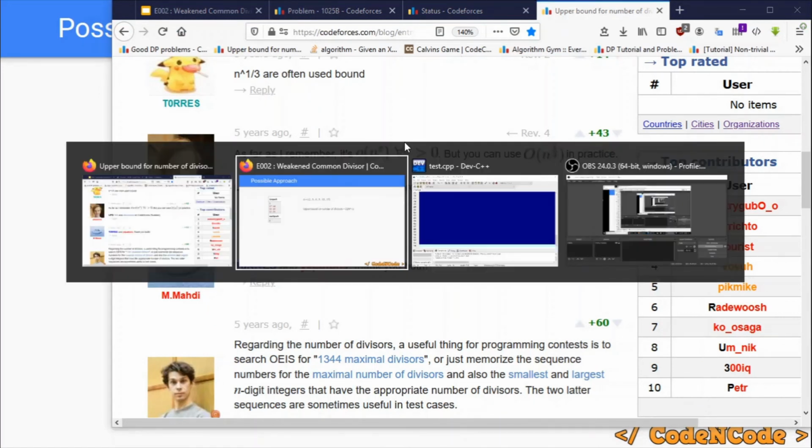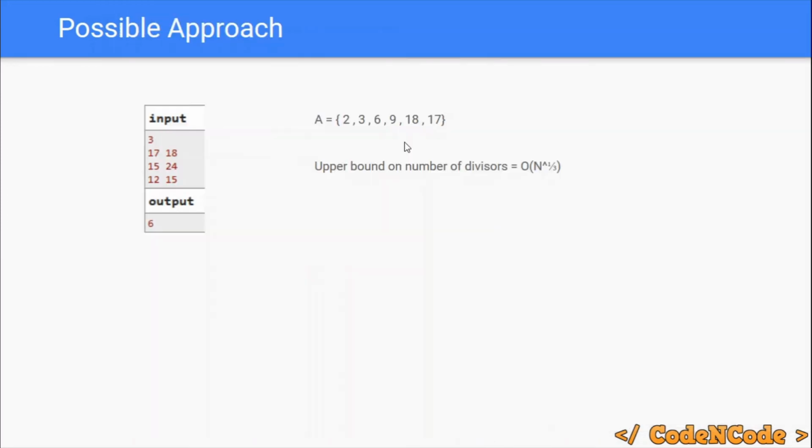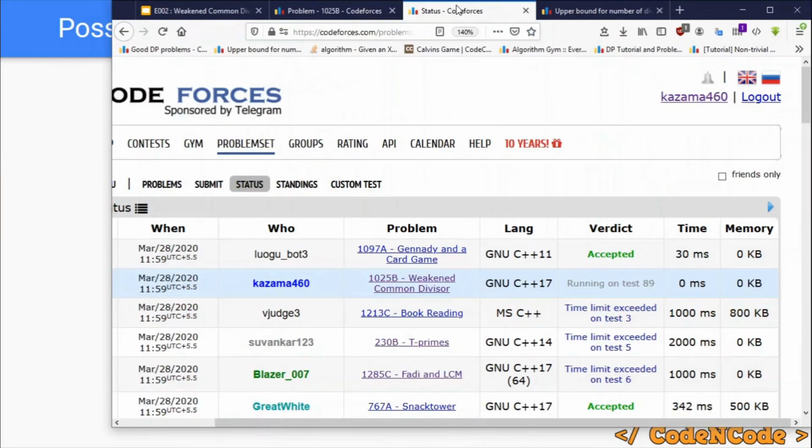So this was something I needed to tell you, because I can't just tell you that this is the formula for the upper bound, and I don't expect you guys to believe me, because you must find out yourself whether whatever I am speaking is actually true or not. It is very important, because I read from some sources, and maybe those sources are not completely or perfectly true, so I may make mistakes, so feel free to correct me.